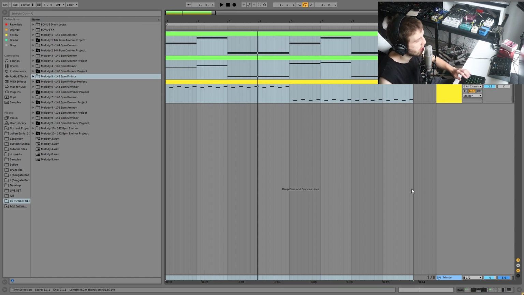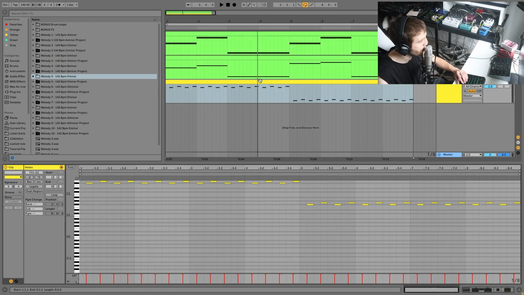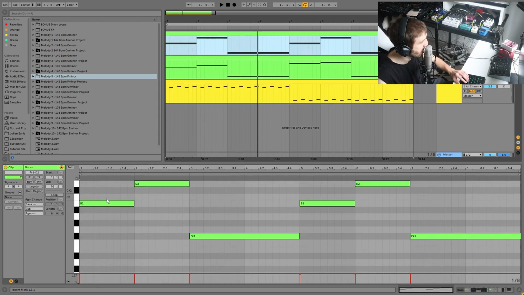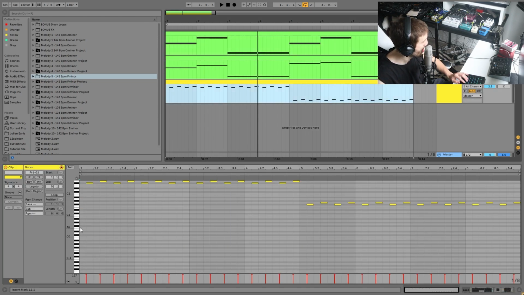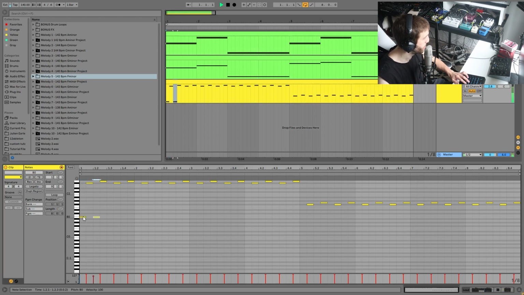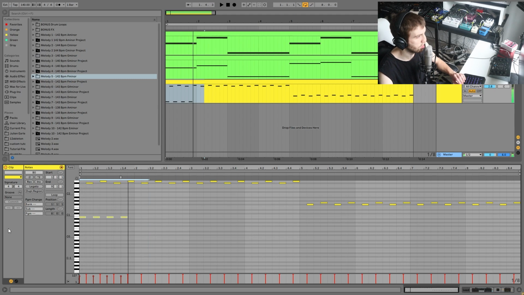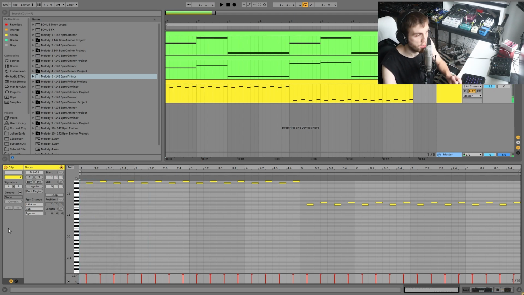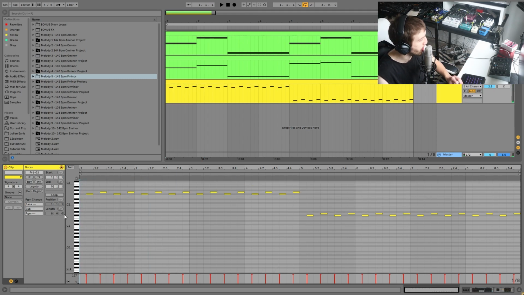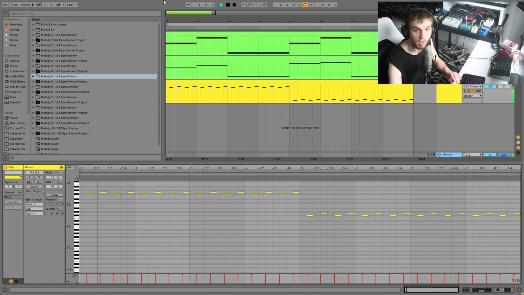For example, with this lead, I could put in the root notes. I can take these bass notes, and we can do the da-na-na-na. But then the bass gets buried a little bit, you might notice. So it's better to just have the lead go on those high notes and then let the bass play the bass.